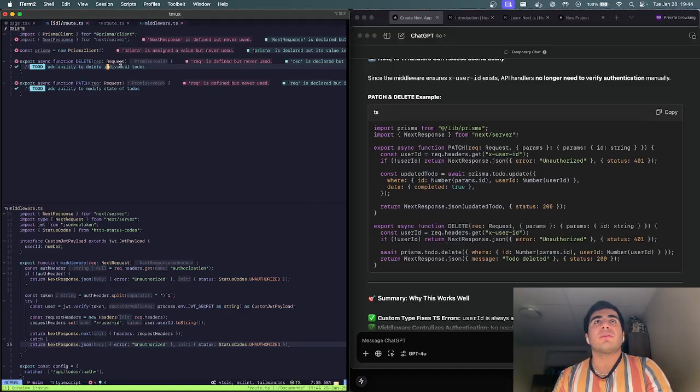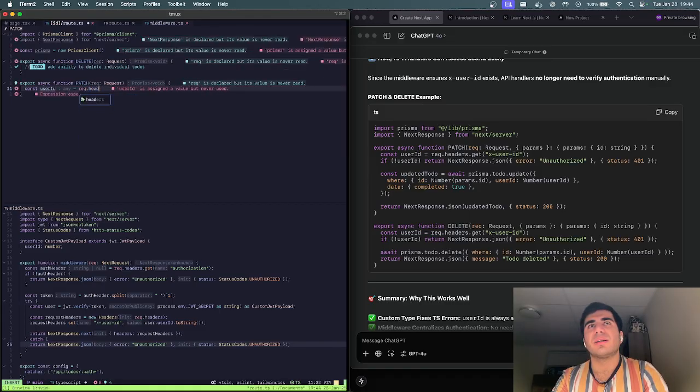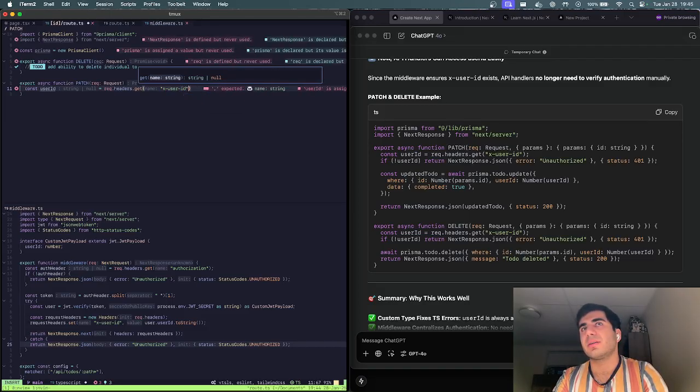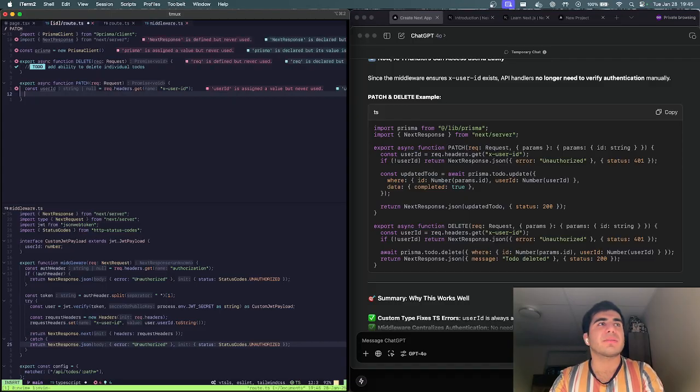All right, so let's do patch here first. Let's do const userId equals req.headers.get x-user-id. And this X user ID stuff, so anything prefixed with X basically means to the browser, pass it along.